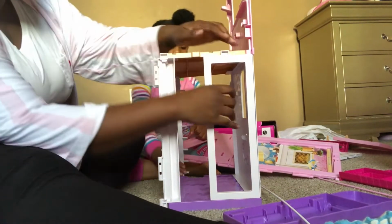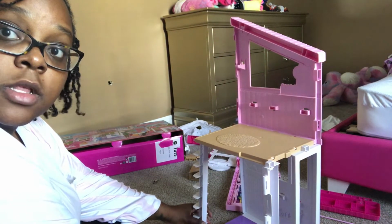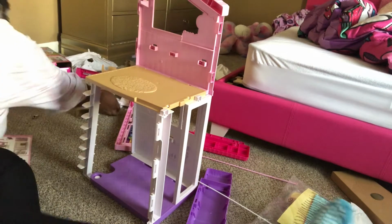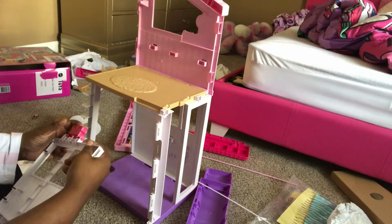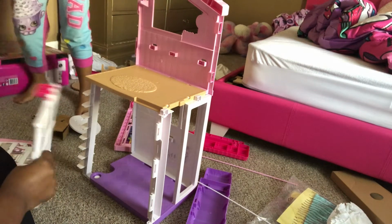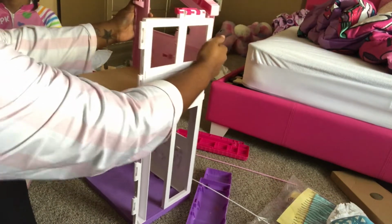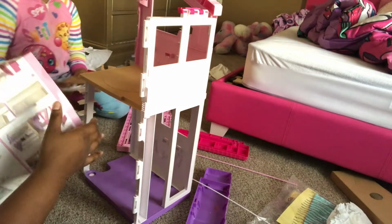Oh, yes, I love the sound of clicking into place. Gina! She left me to put this together. So we didn't have to do that.